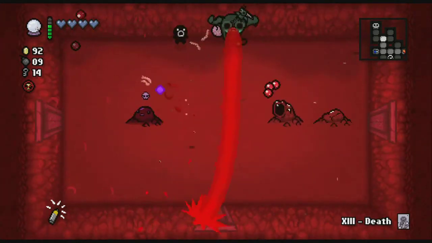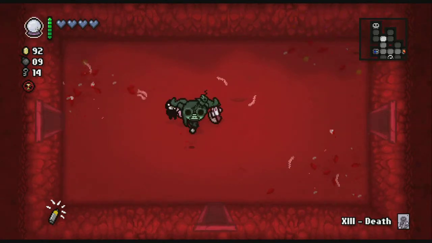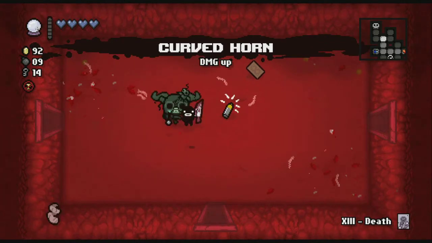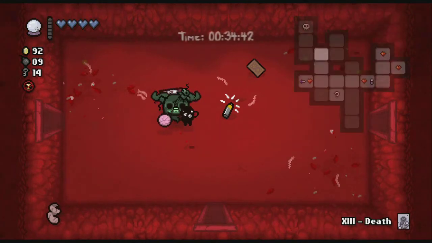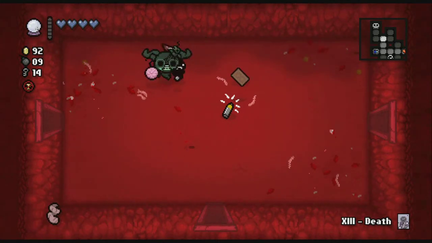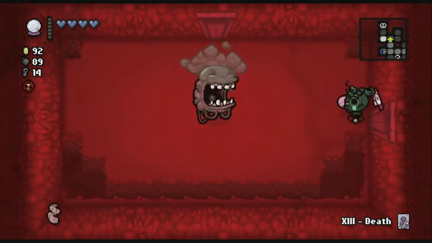Oh, these guys. I was waiting for rooms like this. Oh, you assholes. Ooh, okay, Curved Horn. You know what? I actually wanna take Curved Horn here, because it gives me a damage upgrade. So, 2, 4, 6, 8 rooms. Hermit card should take me to the shop, but there is no shop in here, unless maybe it would take me to a library. I'm not gonna take that risk.